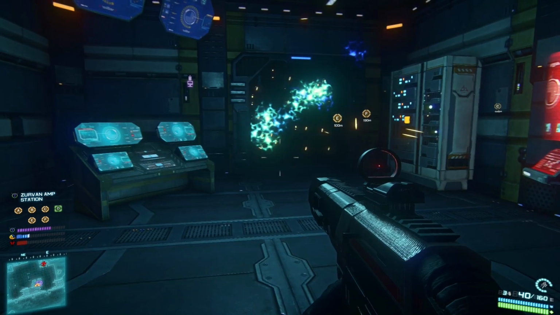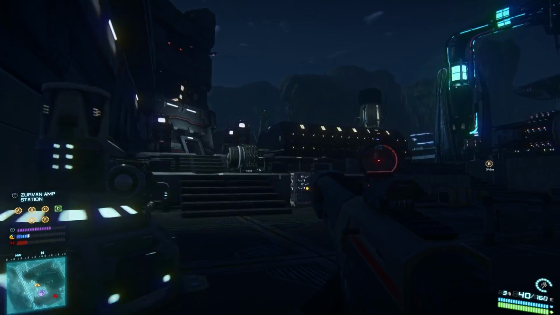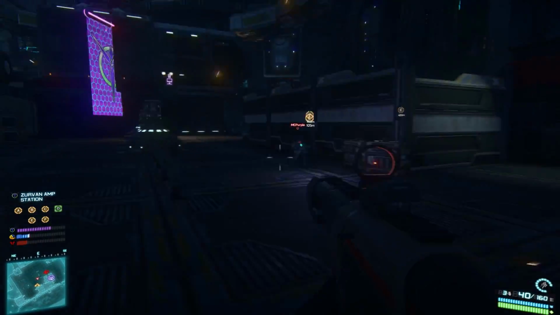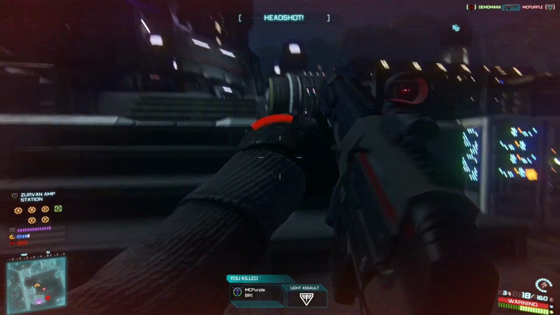Okay. Someone obviously noticed I was around here. I'm not sure I want to be here anymore. I'm not sure what that is, but it doesn't look pleasant. Oh dear. You know what? I think it's probably time to leave. Dirty Vanu bastards. There we go.